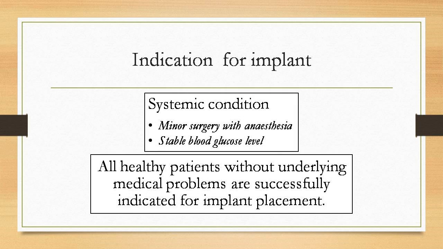The general concept about indication for implant is applied to all patients who can undergo minor surgery under anesthesia can undergo implant treatment. Although it is suggested that surgical treatment is difficult in people with diabetes, those with a stable blood glucose level can undergo implant treatment. All healthy patients without underlying medical problems are successfully indicated for implant placement.